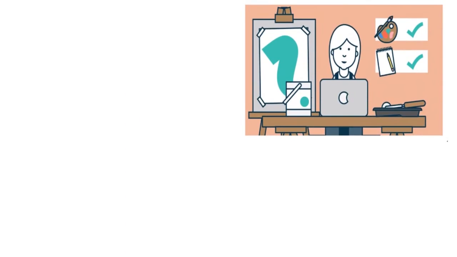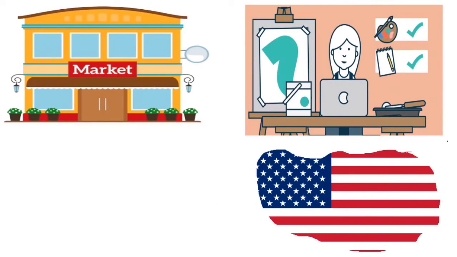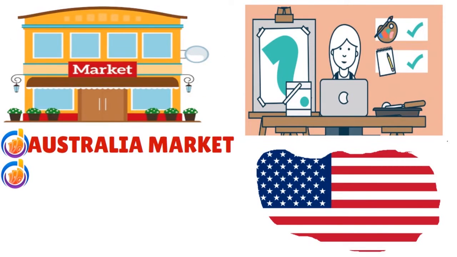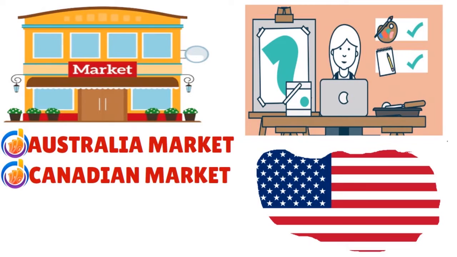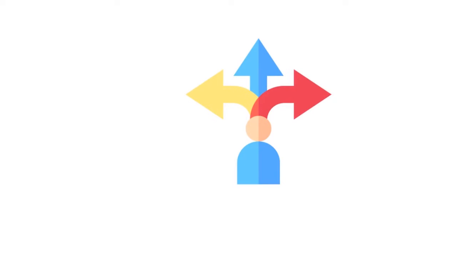Think about it. If you are a producer of content and you are based in the States and you want to target the UK market, having this capability is really fantastic. If you want to target, let's say, the Australian market, it's just fantastic. If you want to target the Canadian market, it will be fantastic to have this feature. If you want to target, let's say, the Nigerian market, for example, or the South African market, or the New Zealand market. What I'm trying to say here is that this flexibility is really important. And so this will help you touch more people, reach more people. That's the right word here.